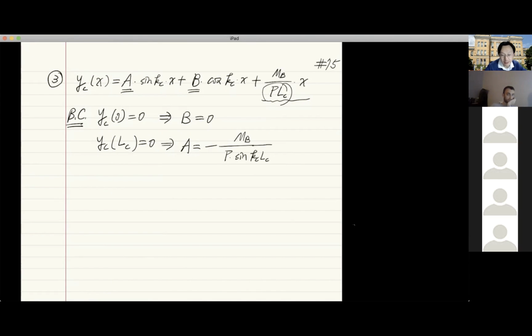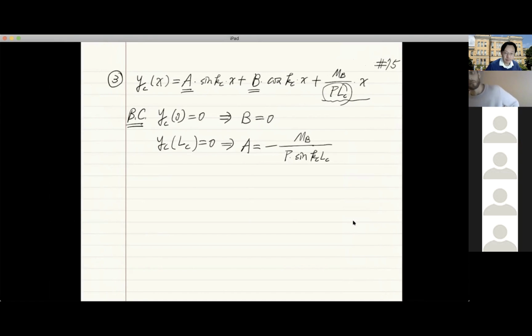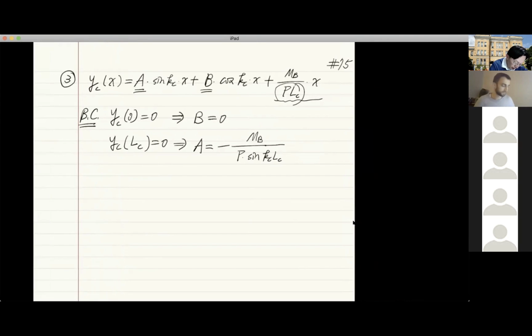Please be careful that now we have another subscript, but do not just take only Lc as the argument for the sine function. The entire argument should be the product of Kc and Lc. Professor, is that Lc inside of the sine function? Yes, that's what I'm trying to explain. Okay, thank you. I have been skipping this, but they should all be within the parentheses. Because now we have a subscript, it may look a little lengthy, but it's not just sine of Kc, it's sine of Kc times x and sine of Kc times Lc.